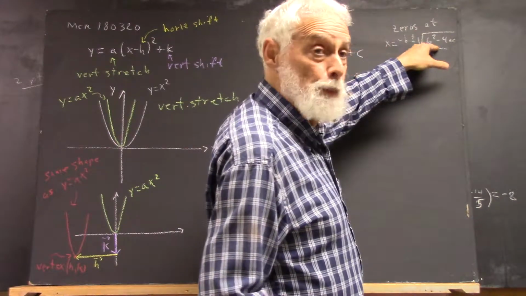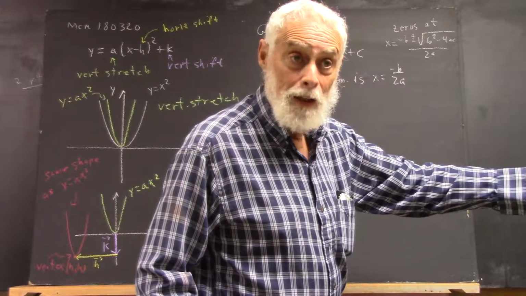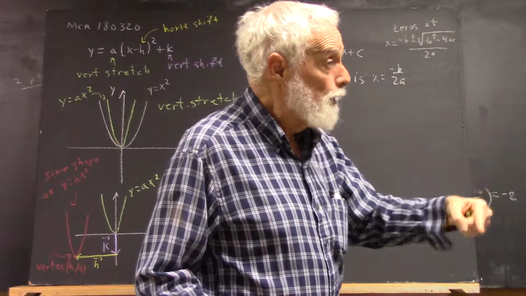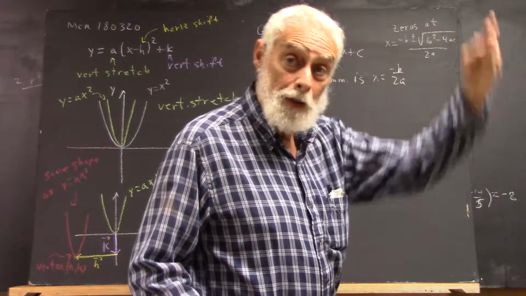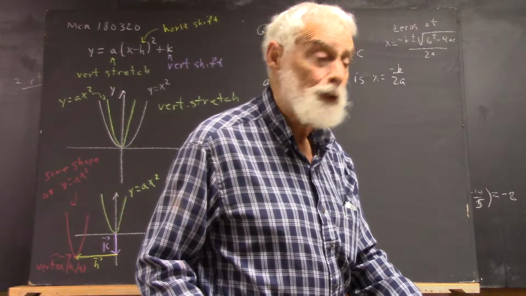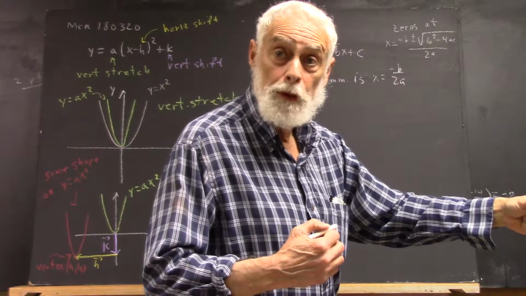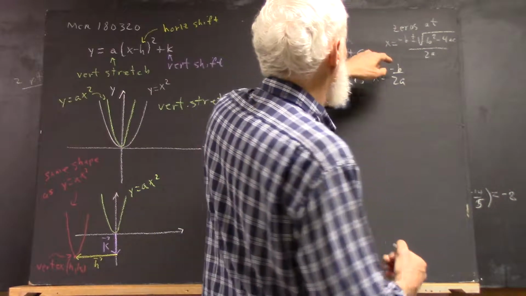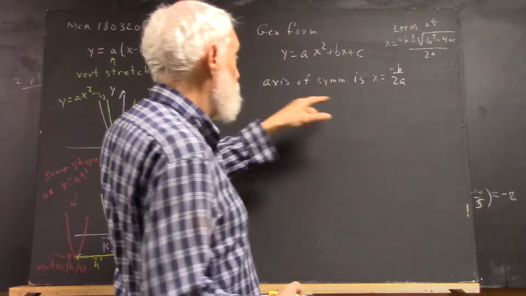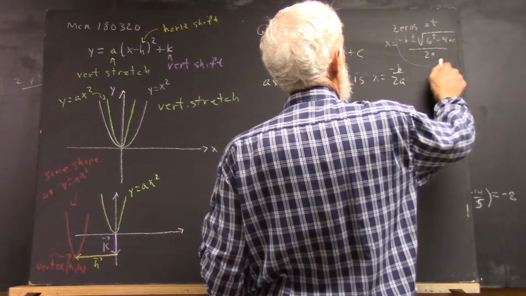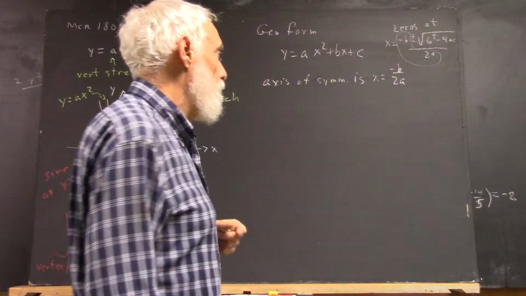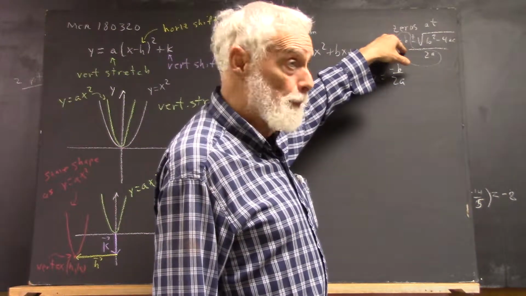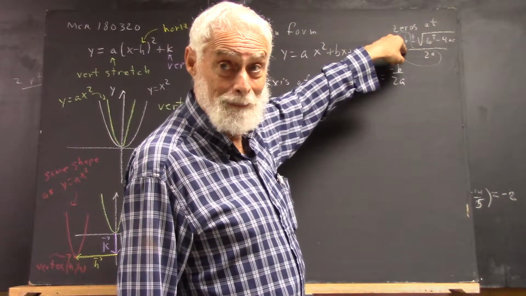if you add the square root, you're going to add to that value. If you subtract the square root, you're going to subtract from that value. Right in between what you get when you add and when you subtract is your axis of symmetry. Because the axis of symmetry has to go halfway between your zeros. Okay? So, we have this. The axis of symmetry is therefore just this. Now, whether you understand the halfway thing or not, have that picture in your head. Now, you can't have that picture in your head unless you know the quadratic formula. Okay?